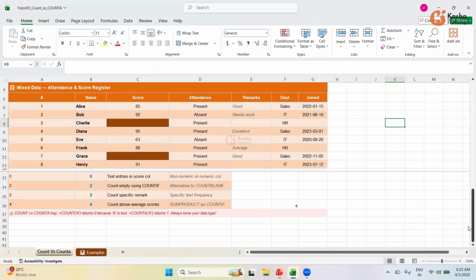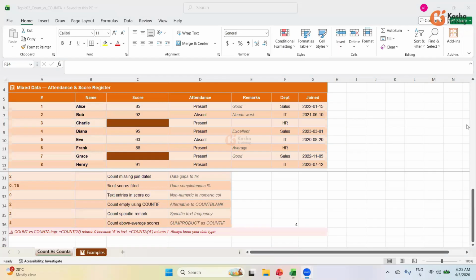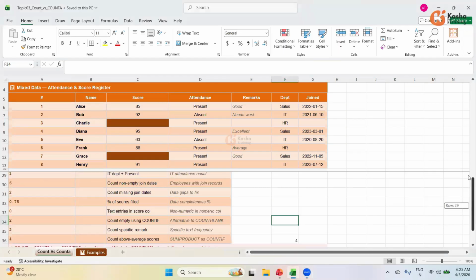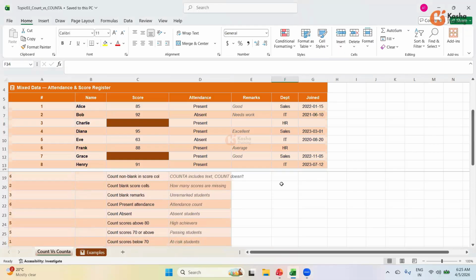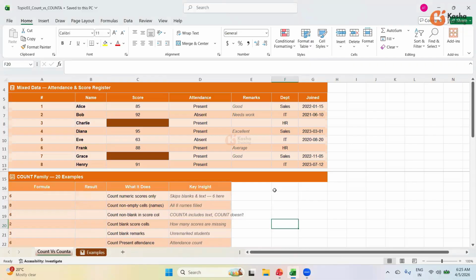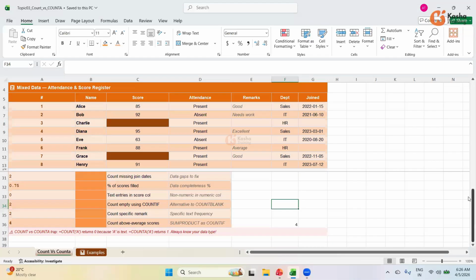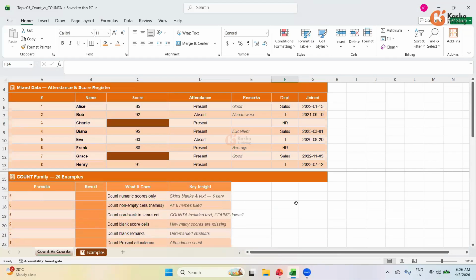Now the cells have become bigger and we have almost 10, 20 variations in this. All right, team. So we have 20 variations to show you COUNT and COUNTA. So let's see. Let's start with the formula and let's see what all variations we have. All right, team. So let's start with your formula. We're going to put all the formulas here in the result and we're going to see what result is coming. So let's see.